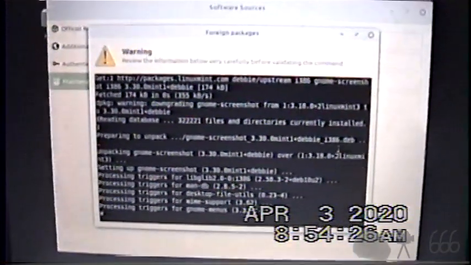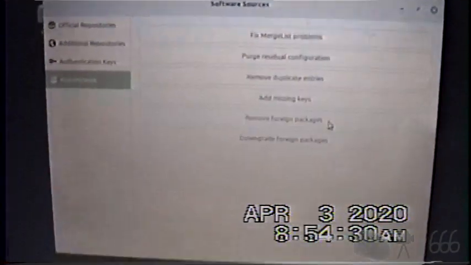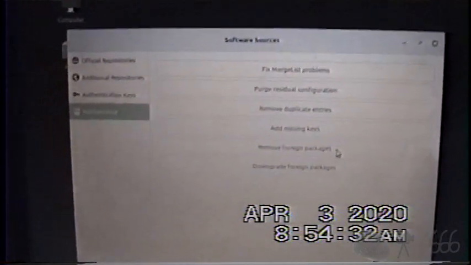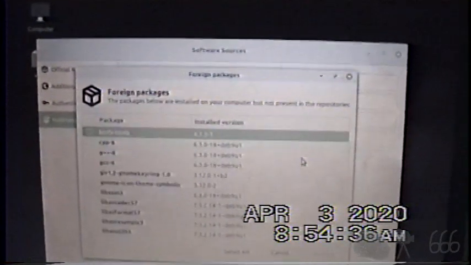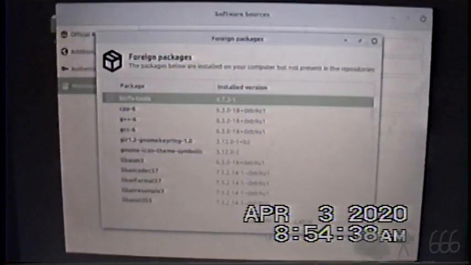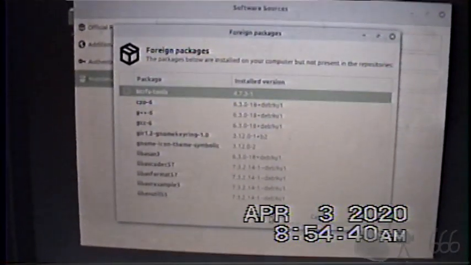That's it for that. And now, go to Remove Foreign Packages. And there's a bunch of crap in here.